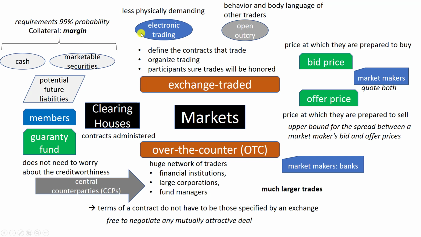And during the entire presentation today, we will see that margin is reappearing again and again, because clearing houses have these regulations and rules to define what is happening with all this risk. So we can see that risk management, partner risk management, is done in many cases by the clearing houses on exchanges. And also we can see that central counterparties, or CCPs, are doing similar stuff on the OTC market. We cannot say that it has such a sophisticated system as in the case of the clearing houses, but we can say that it's close enough, so it has similar functions, at least at the level of maintaining creditworthiness.